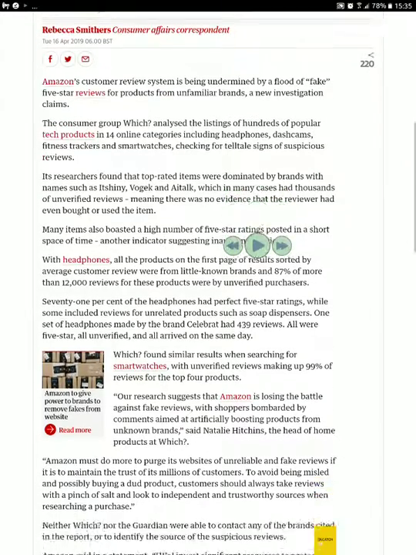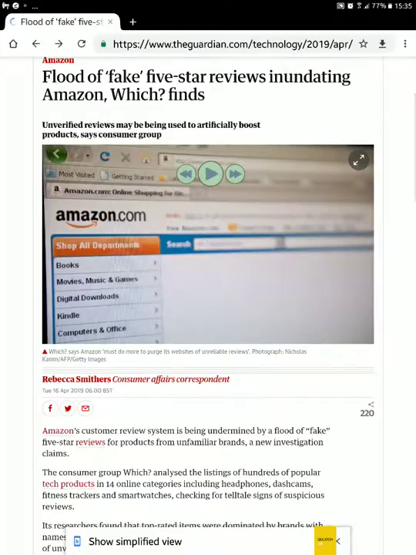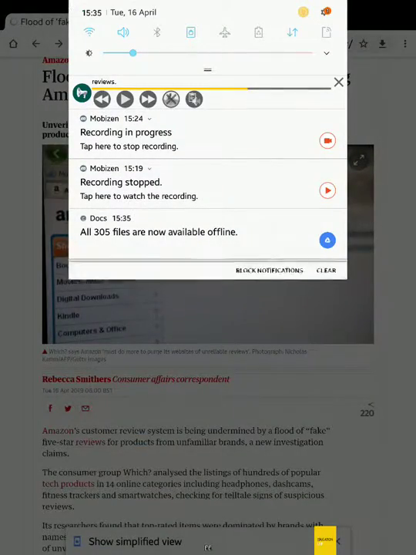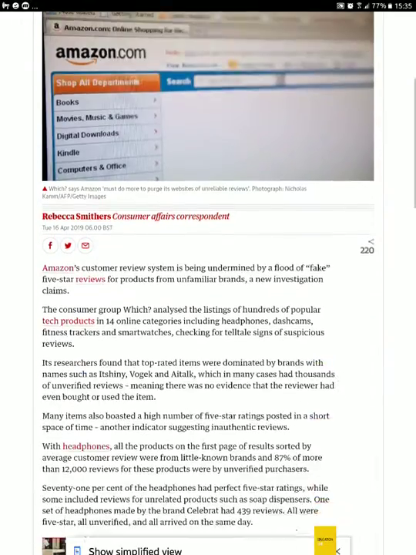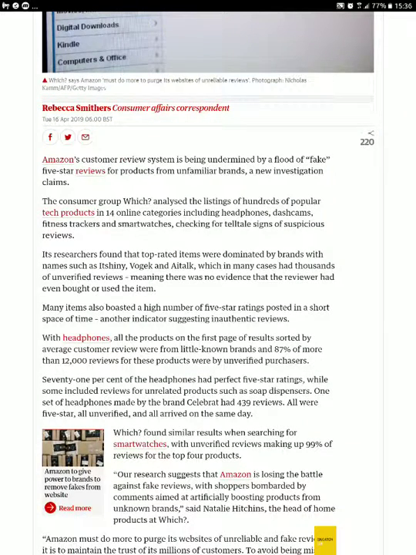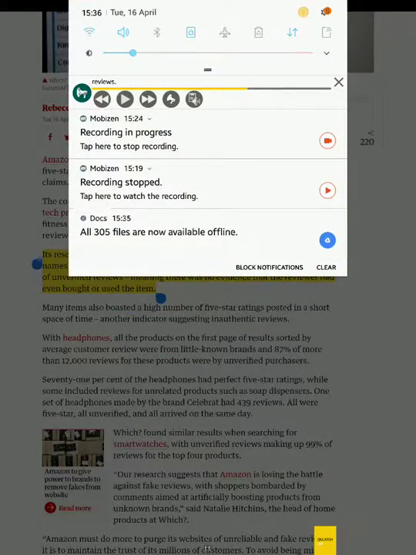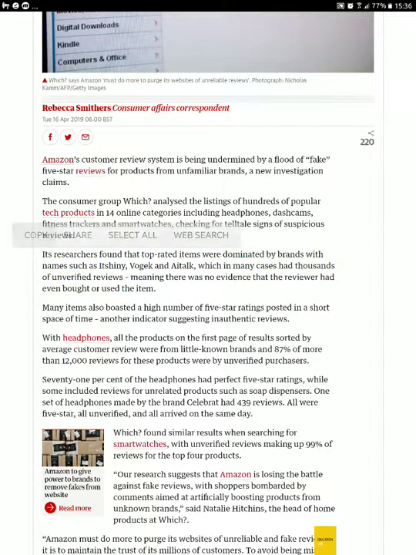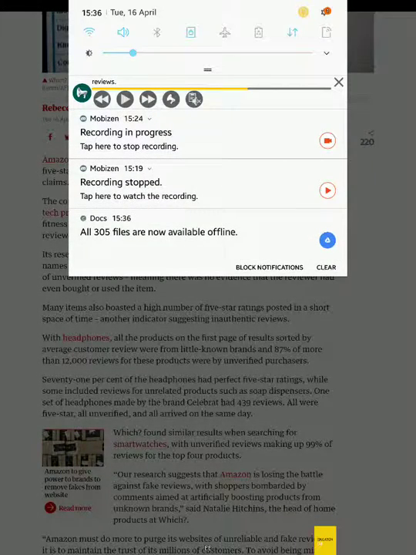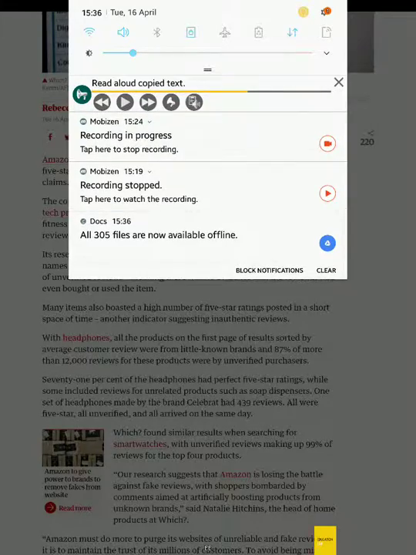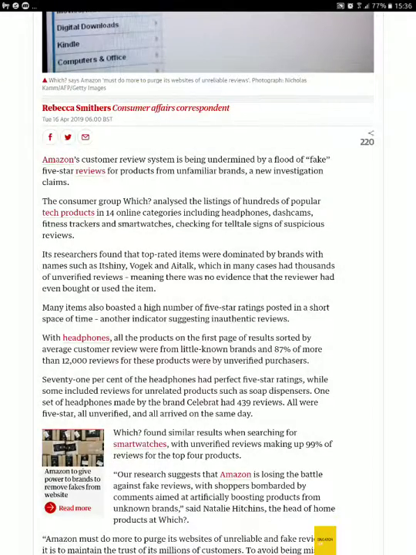Now, if I want the floating button to go away, I can do that easily by just turning it off here. Another interesting thing is, say this piece of information here is something I want to copy and paste, but I don't want her to read it to me again. She already did. All I need to do is press here, tell it not to read it right now, copy it, and I will have the text copied into my clipboard, but it won't read it until I toggle the setting to read it back on, which is very, very good.